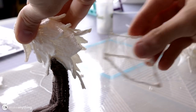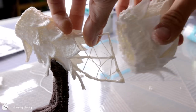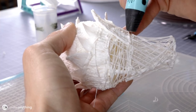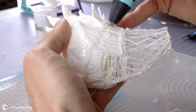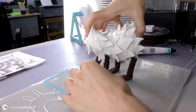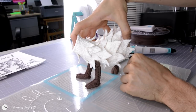But now we've got the two halves, and then this piece will go in the middle to connect the two. So I'll start by adding that section to the back part, and then I'll start filling this in again. Once again, I'm gonna try to get these long, consistent strokes that go all the way back and forth, up until that edge where I'll be adding the next layer of fur. Once I had that technique pretty well figured out, things were going swimmingly, and I was making really good progress.